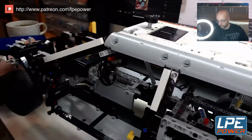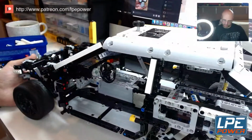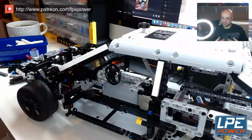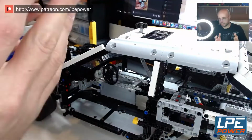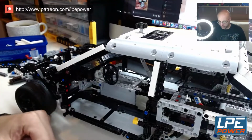Well, I'm not going to do inner fenders in the production version, but everybody is free to make their own, and I'll probably include something once the car is made remote controlled, just simply because I don't want the tires to throw stones and everything inside. You know, that's my thinking.